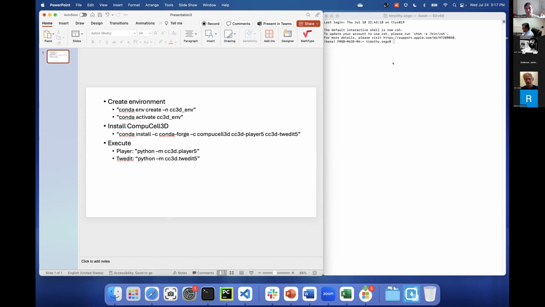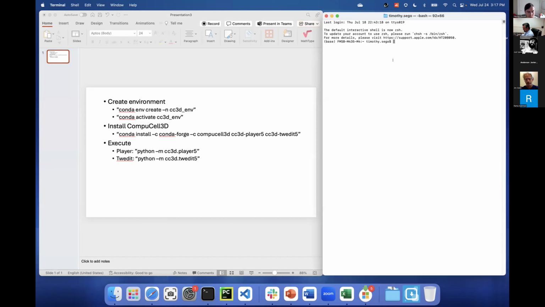Let's work through first the process of installing CompuCell directly from Conda. Most of the steps that we will review will be the same for those of you who have used the CompuCell installer, except that you can mostly just skip this very first step, creating a Conda environment and installing CompuCell into it.